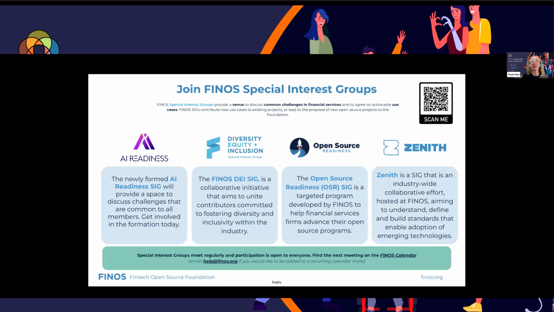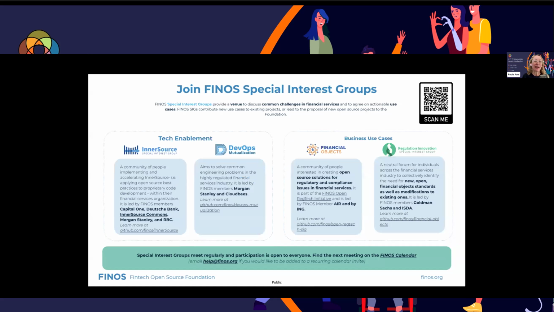And I'm really happy to connect this project to that special interest group. Also open source readiness, Zenith, tech enablement, such as inner source readiness, DevOps, and business use cases. There are special interest groups in all of these areas that have meetings on the FINOS calendar.